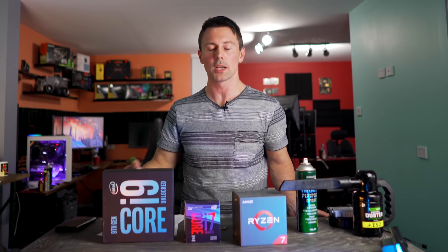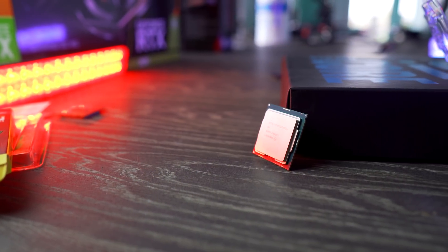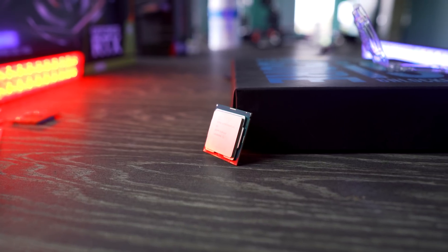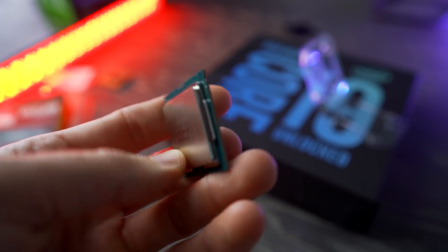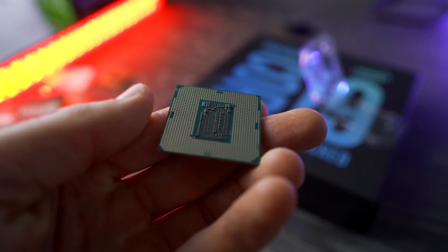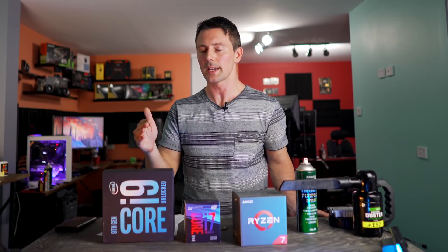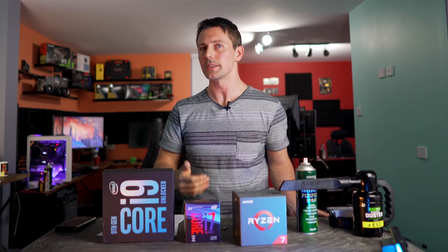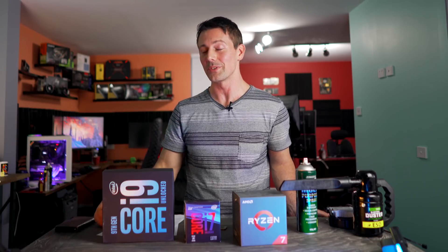If you're going with the 9900K, make sure you get a very large cooler. I'd say a 360mm all-in-one or a custom 280mm cooler would be a prerequisite. We're using a 240mm here today, and while it's not overloaded, the base plate is simply not large enough to absorb that initial heat spike. Notably, Intel is using solder between the die and the IHS this time around, but I still managed to delid the CPU — that will be a separate video, so stay tuned for those results.